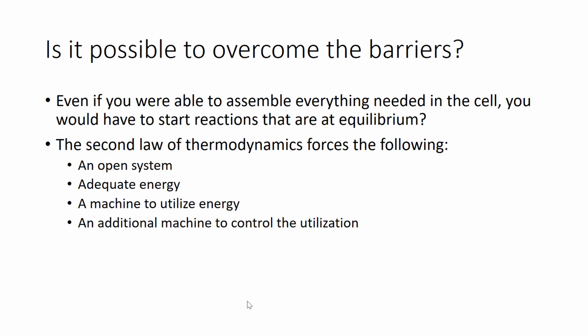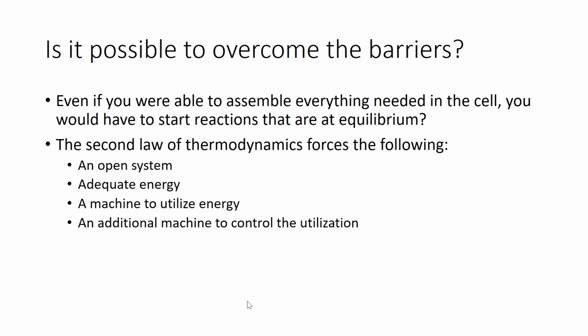On top of that, the second law of thermodynamics is often used as an argument against evolution, against abiogenesis. And the second law of thermodynamics doesn't state that you can't increase the order of a system. It just says that if you're going to increase order, you have to input energy. But it's a little bit more complicated than that. The second law really requires the following if you are going to generate a cell from a collection of amino acids, even a collection of proteins and nucleic acids: you need an open system. So you need a way in which that cell can get materials and energy from the universe.